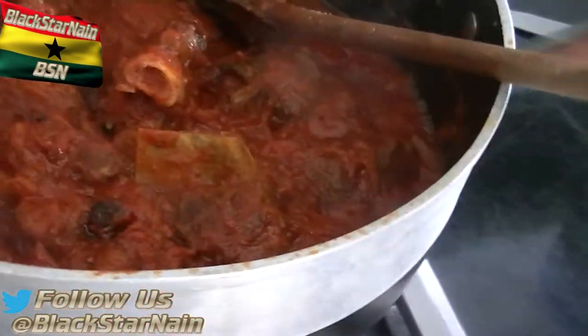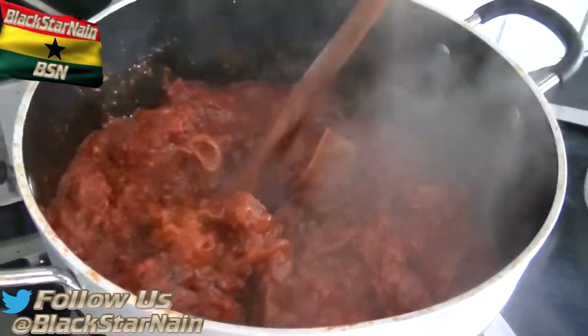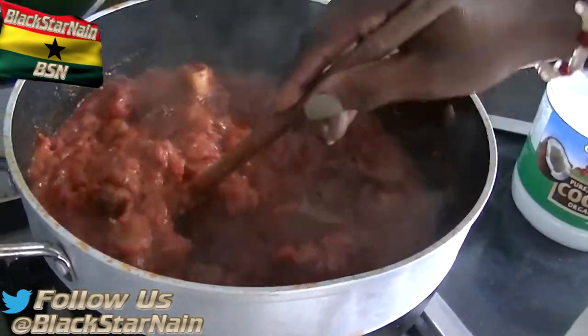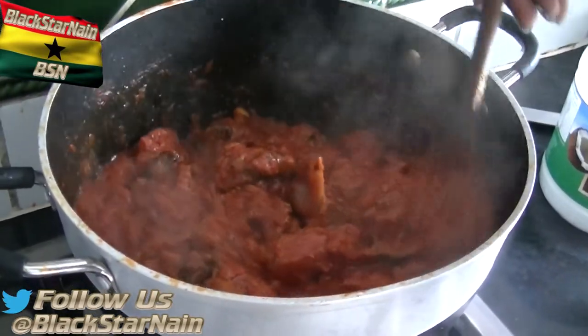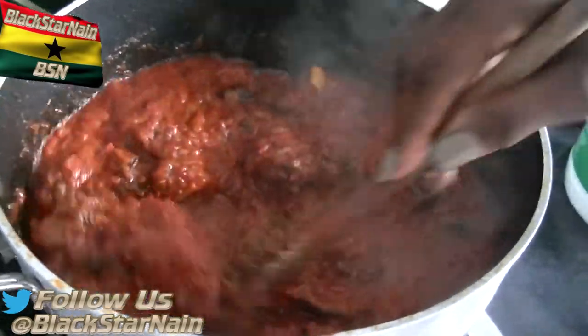Right, alright, so my corned beef is in the sauce. So as I'm stirring it, I'm going sideways, I'm not going like you're doing porridge. Yeah, it's not maize porridge.